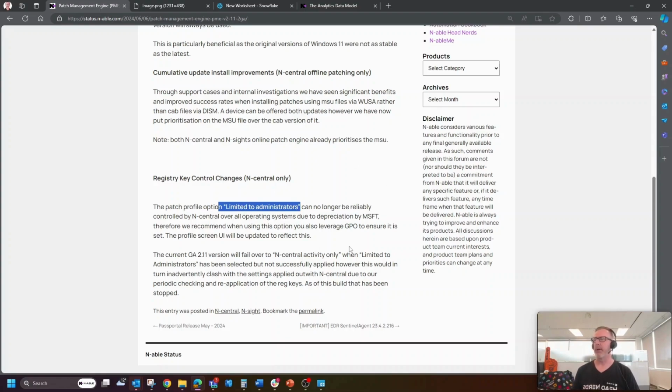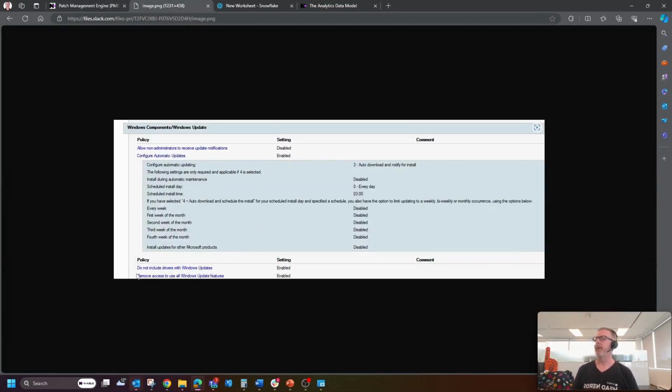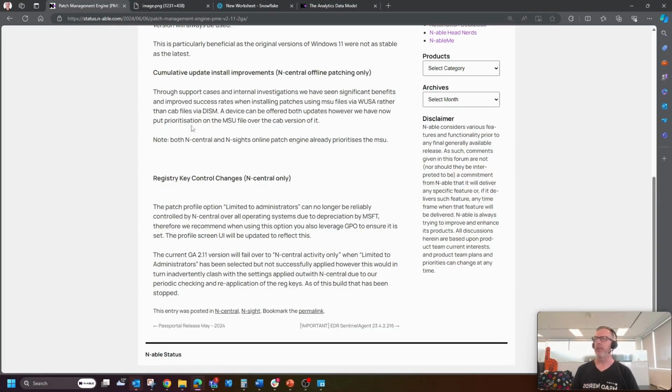One thing I did want to point out is that we are recommending that if you need to control this particular feature still, you can do so via GPO. And if you look at a GPO under Windows Components and Windows Update, you will see remove access to use all Windows Update features, and you would obviously enable that. So I just wanted to kind of point that one out as well. So that's it for PME.